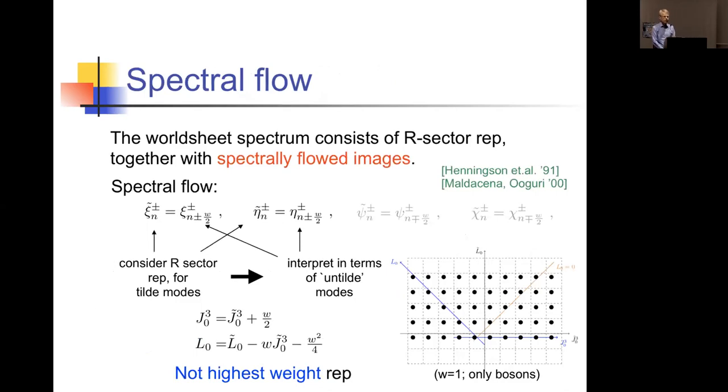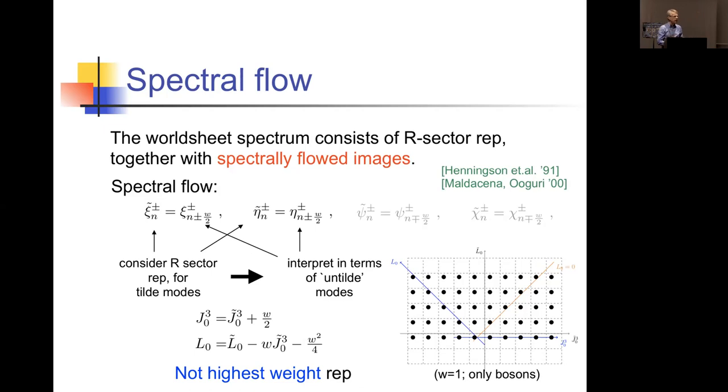Now, the idea of spectral flow is that these representations are not sufficient to describe string theory. And the reason for that is in some sense obvious. If you think about string theory in flat space, you have to satisfy the Virasoro mass-shell condition. Say in bosonic string theory, L0 is equal to 1, but you want to have arbitrarily many excitations. So in order for that to be possible, the L0 spectrum of the representation must be unbounded, because otherwise you can't have many excitations and still satisfy L0 is equal to 1. So how do you get naturally unbounded representations out of these fields?